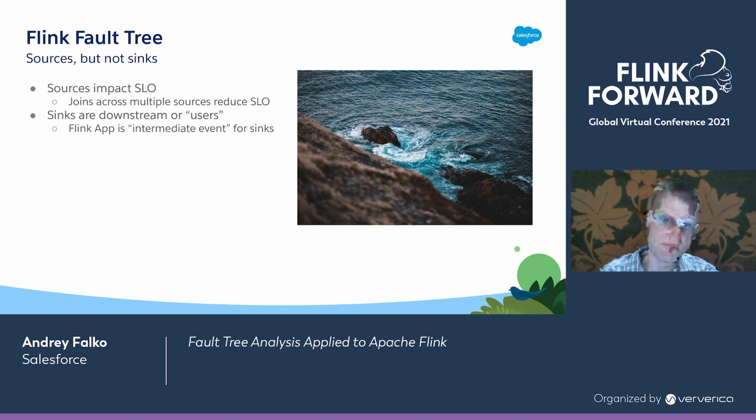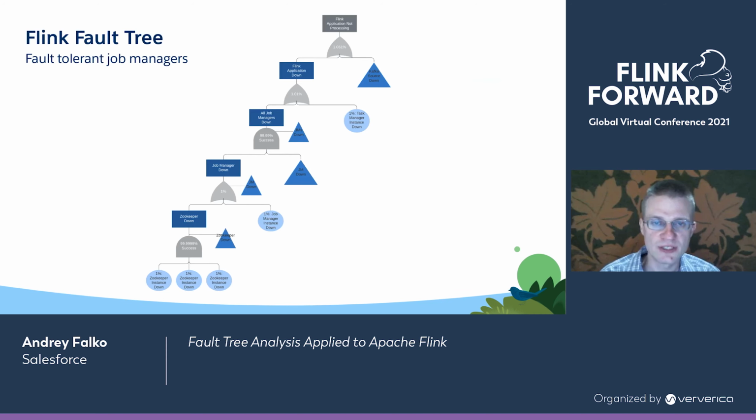To guard against job manager failure, we will either set up HA job managers that talk to a Zookeeper ensemble, or we rely on something like Kubernetes to quickly restart the job manager on a healthy available host. We'll assume Zookeeper-based HA setups in this presentation. For the Kubernetes option, I would encourage you to create a fault tree for Kubernetes itself and understand the probability that Kubernetes will be down when your failed job manager needs to be replaced. As you can see, compared with the single non-HA job manager a couple of slides ago, we improved our reliability by a whole percentage point.